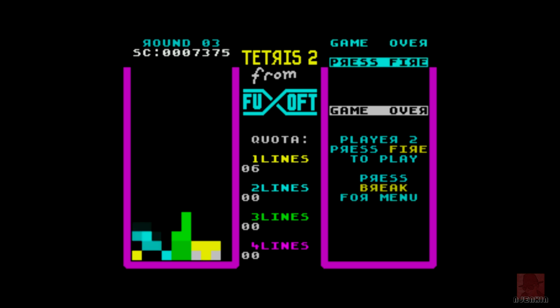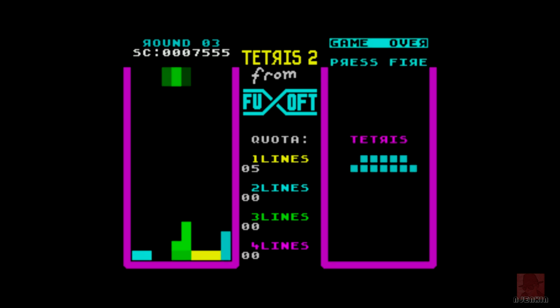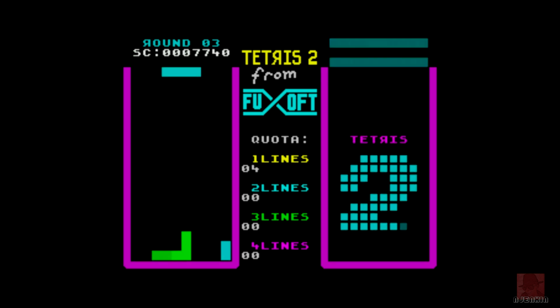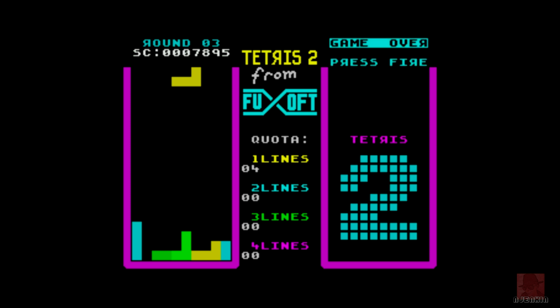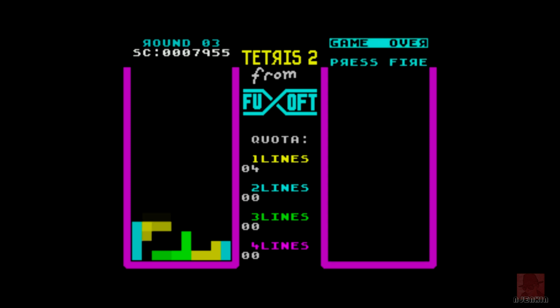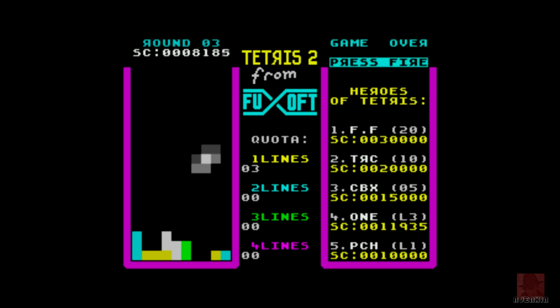Here I go. Come on, Nick. Let's get that down there. I've got rid of all the bricks. I just need my quota of 5 lines. Then we'll get out of here. There's only so much Tetris that any person can take. If you want to see all the Tetris reviews in one day, well, I don't recommend it, but good luck to you.